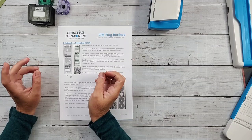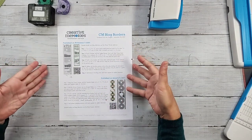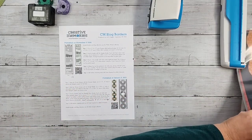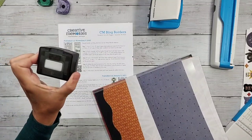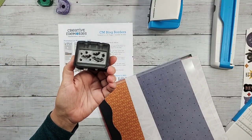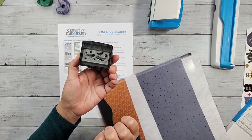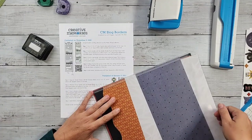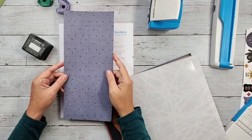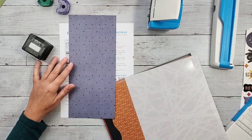What I'm going to be doing here is, when I'm thinking about this, I've got to think about what my background looks like. Now, my background, since I'm using the bats, I've got holes. I need to have something behind my bats. I need to have a base to put my bats on. My base is going to be from the Happy Hauntings paper collection, this border here.